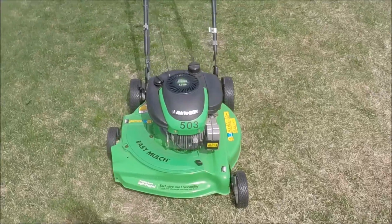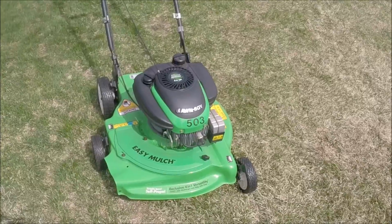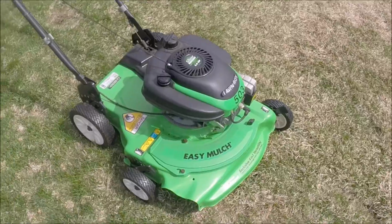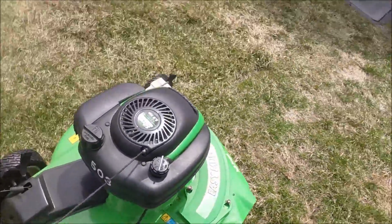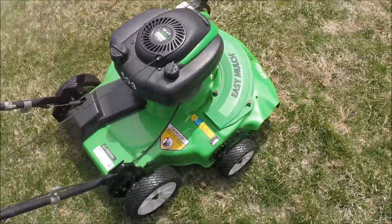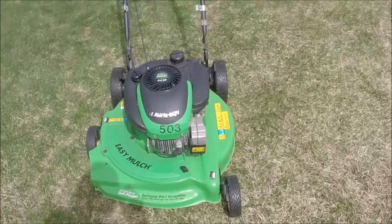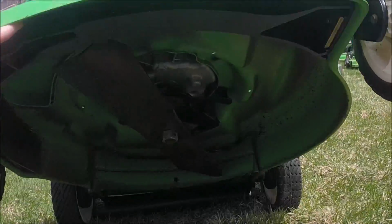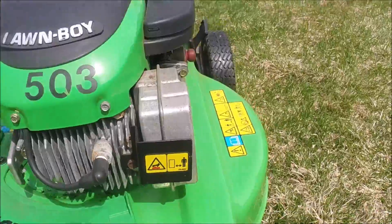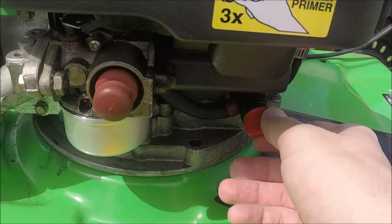Number three, we'll do another Tecumseh powered Lawnboy. This is a 5 horsepower silver series. Engine is an LEV 115, 10360C from 2001. And it looks mint condition. Even the original paint. I rarely use this one, so we should have no problem starting this one after adding a fuel valve to it.